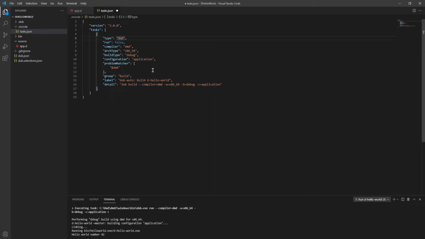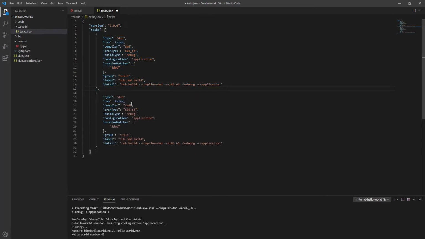And label is something we can name this. So let's call it dub-dmd build. And this is just a description that basically tells you what are the parameters, what is the command it will invoke. And besides this, we can also define one more.